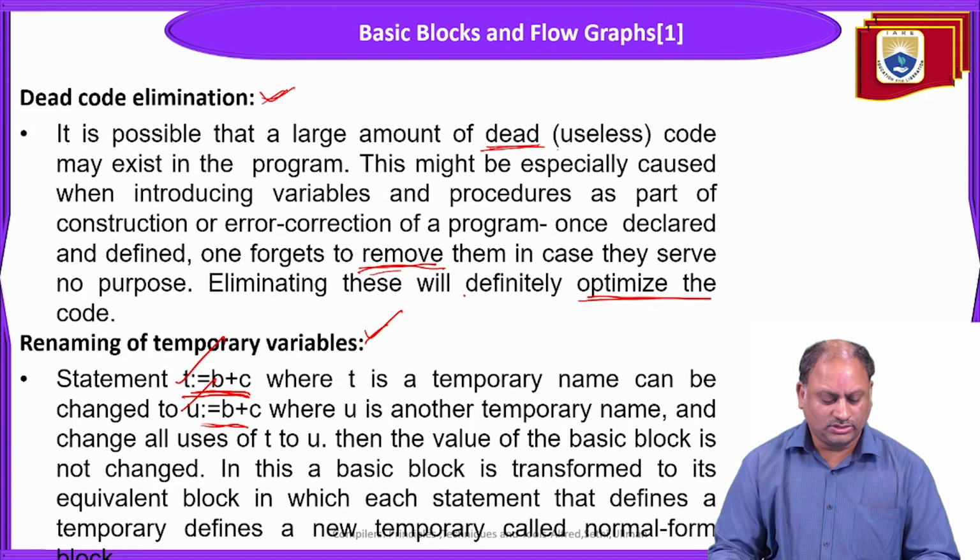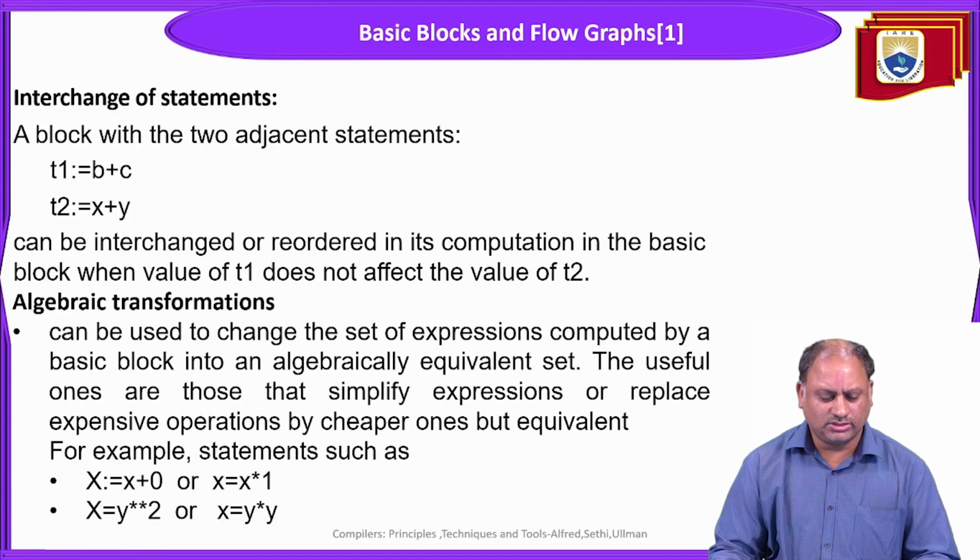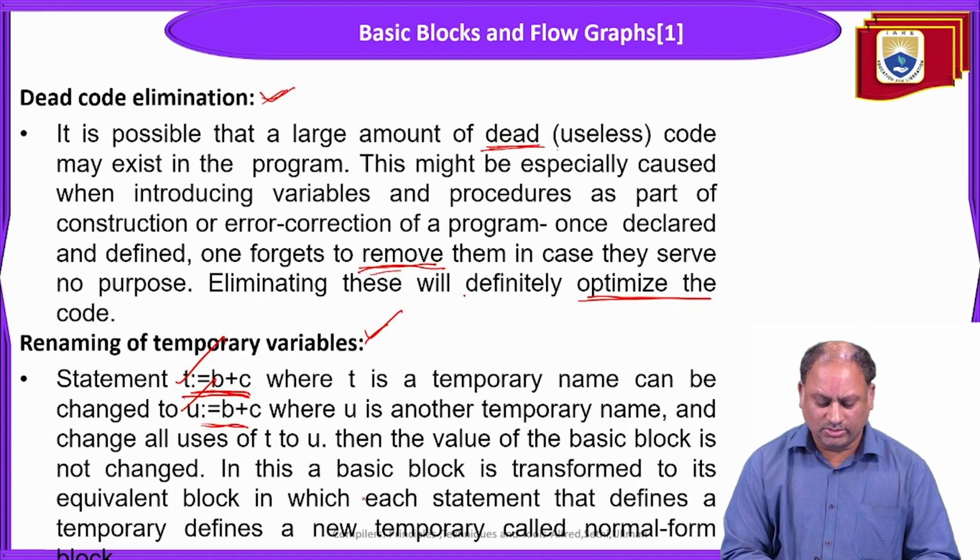So like this, we are giving a new name to the existing temporary with another statement, another temporary name, so that we achieve some of the tasks. What is available in the basic block is transformed into an equivalent block in which each statement defines a new temporary, and this leads to another solution, the normal form block.